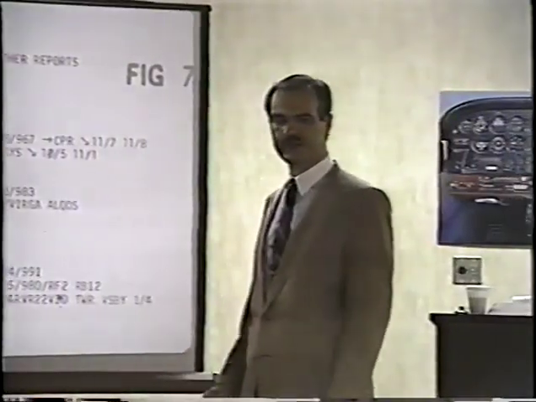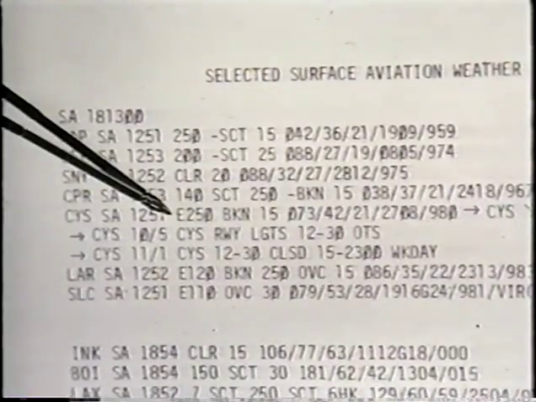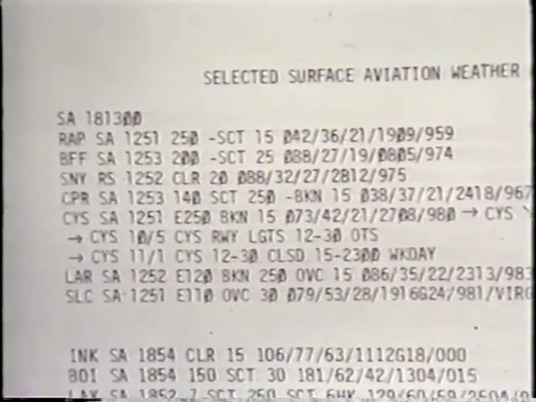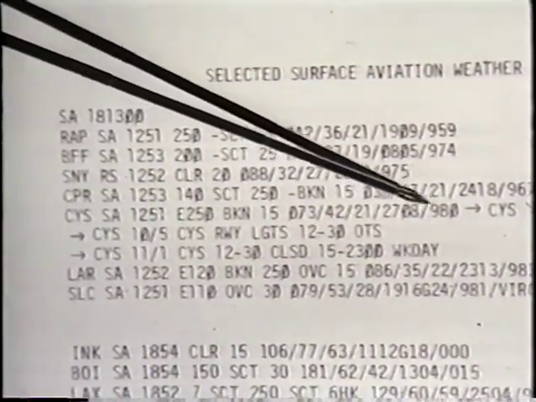All right, now let me show you something else that doesn't really pertain to meteorology here. We'll have to continue reading this. But notice they have 25,000 broken, visibility 15 miles. Pressure millibars we skip, temperature 42, dew point 21, wind is 270 degrees at 8 knots, and the altimeter 2980.